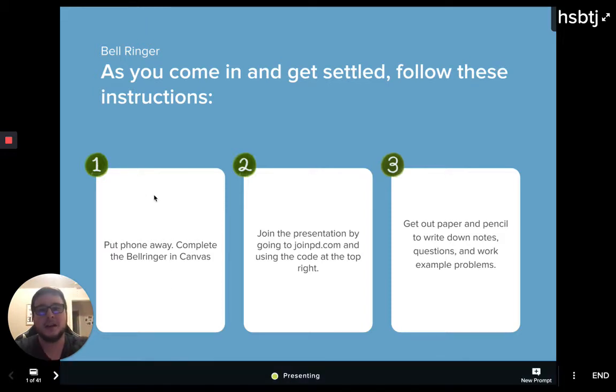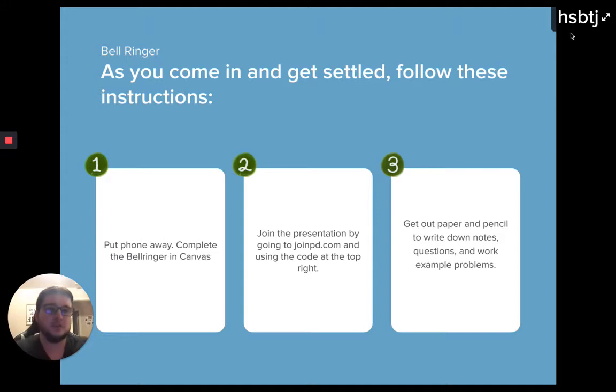So first thing you guys need to do is have this video open in one tab, and then go ahead and open up another tab and go to joinpd.com, and you'll type in this join code up on the top right. That's HSBTJ. So as we go through this video, I'm going to ask that you go through the presentation in your other tab. Because it will ask you to answer some questions and interact with the presentation there as you go along. And then I'll be, while you're watching the video, giving you feedback as you go along. So very important that you do both at the same time.